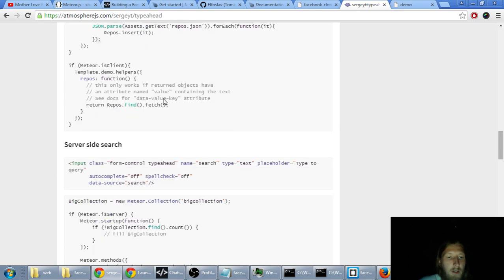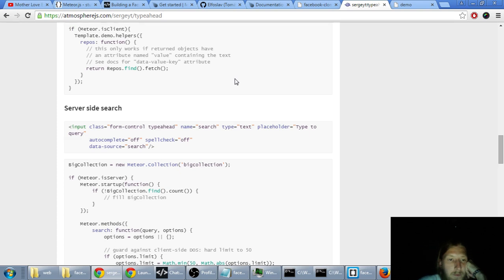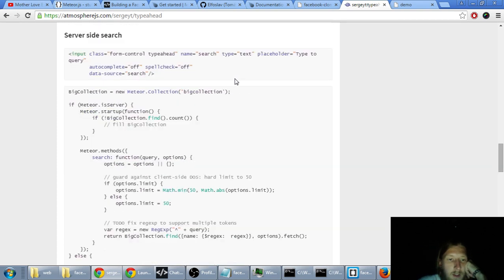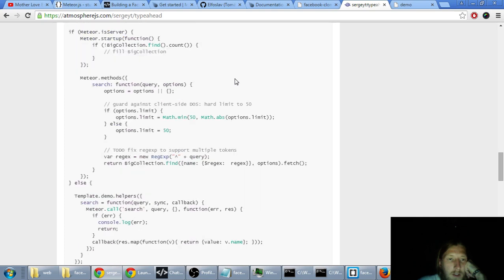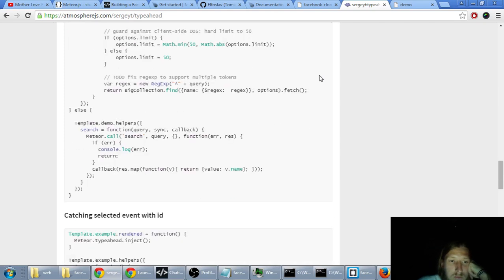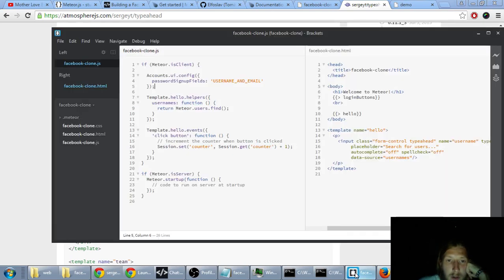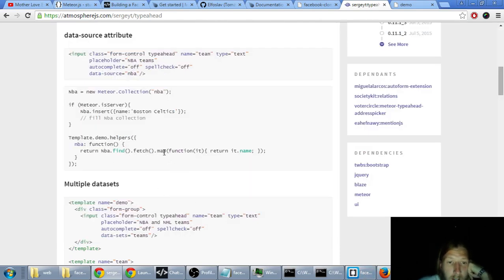I think it's all. No, it doesn't work. Yeah, this was client side, to return Meteor users find, and here they return a map function.